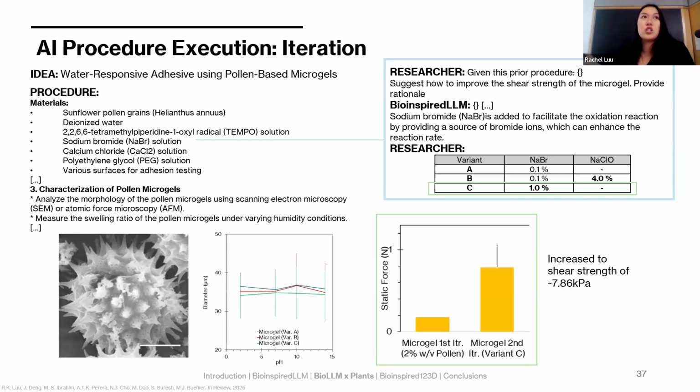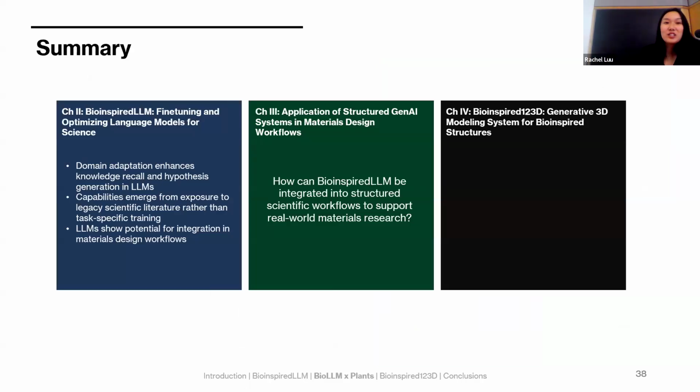To put that in perspective, a fourfold increase over just one iteration is pretty prominent, but putting that in perspective to other commercial products like a light duty arts and crafts glue stick, those are on the scale of around 2 kilopascals or 10 kilopascals. So being able to develop a material with this level of strength after only two iterations was pretty exciting. I think it's pretty cool. So with that being said, that concludes chapter 3.